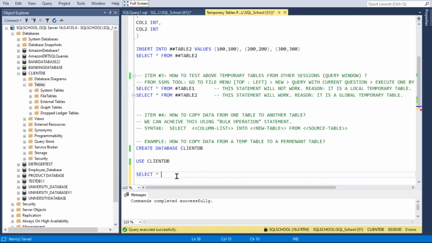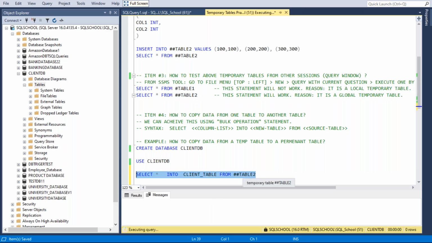Select something new. See here. Select column, this is a syntax. Select column list, for now star, into new table, I'll say client table, from either local or global temporary table.